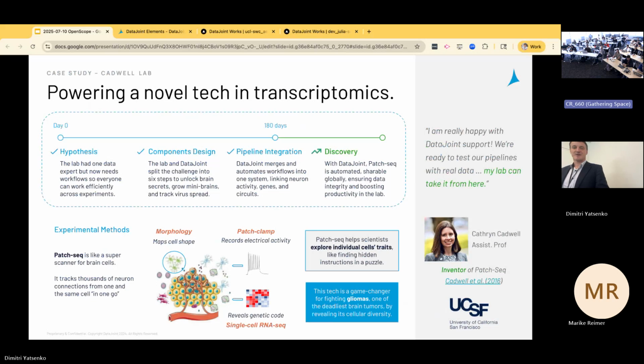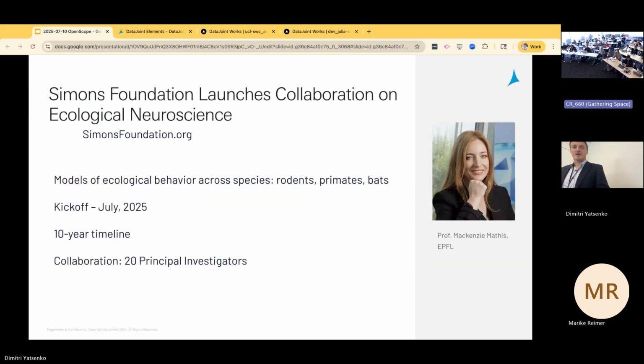Sequencing information, I'll kind of glide through it. One of the biggest projects right now in neuroscience has just kicked off. It's called Project Scene, funded by the Simons Foundation. The great thing about it is it's a 10-year project, so really big things can be done.